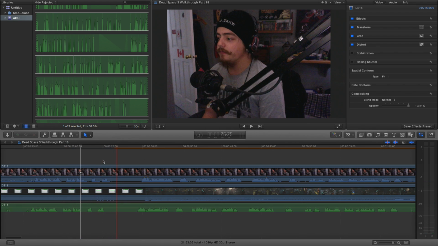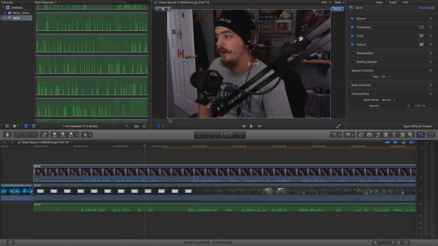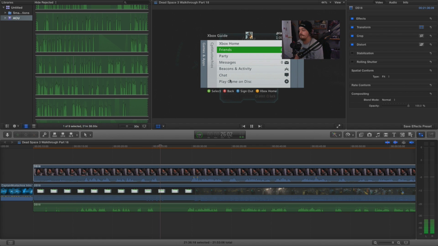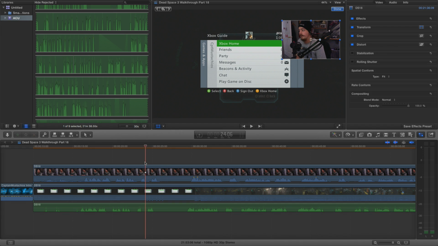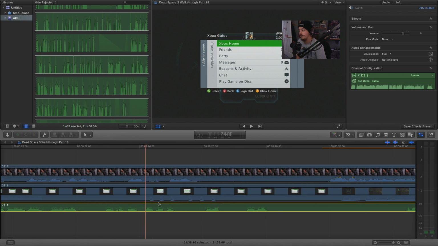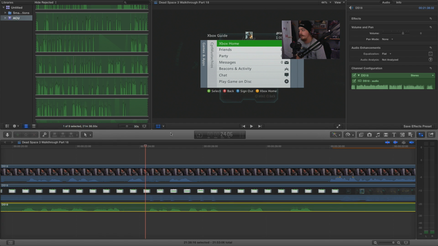And oh shoot, I just realized I did not do a clap sync here. That's all right. But then over here, if I could just move this over, there you go. You can see. Here we go. I also do it in the game, like I move through a menu, particularly one where there's no background noise, so like on the Xbox 360 I just open up the guide. But then to sync that, I just look at the waveforms.